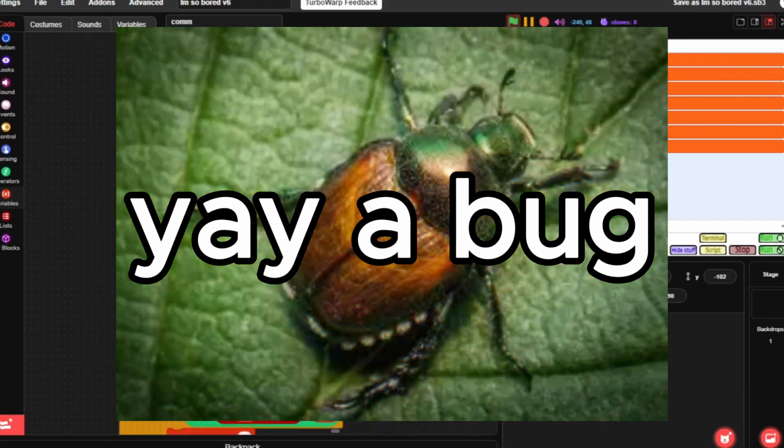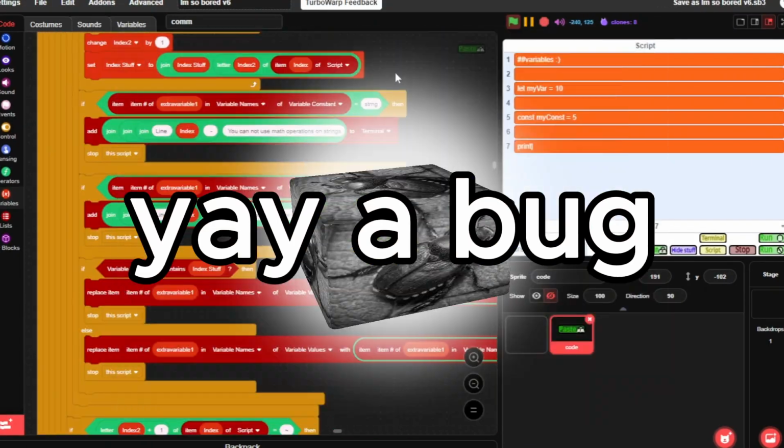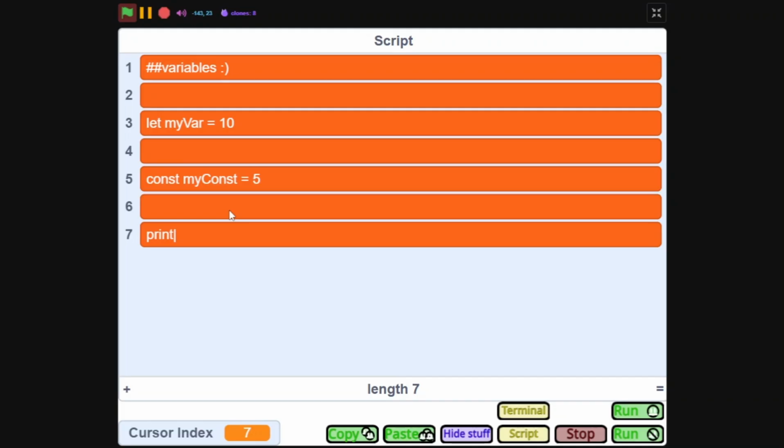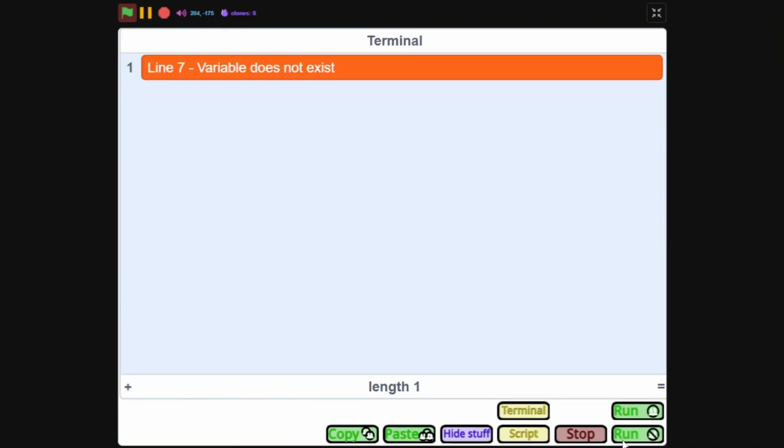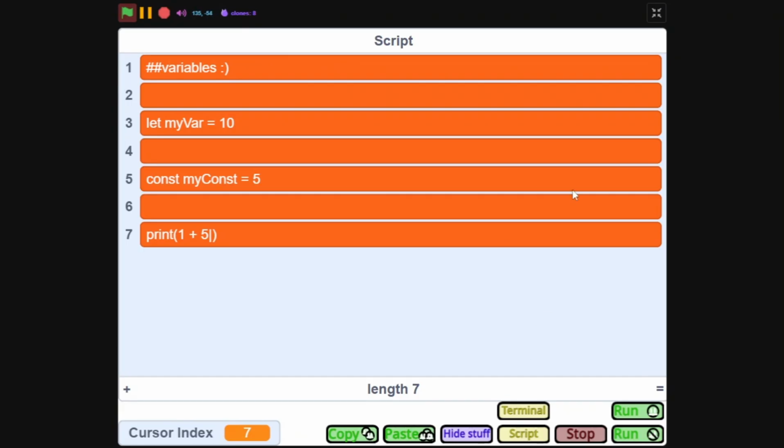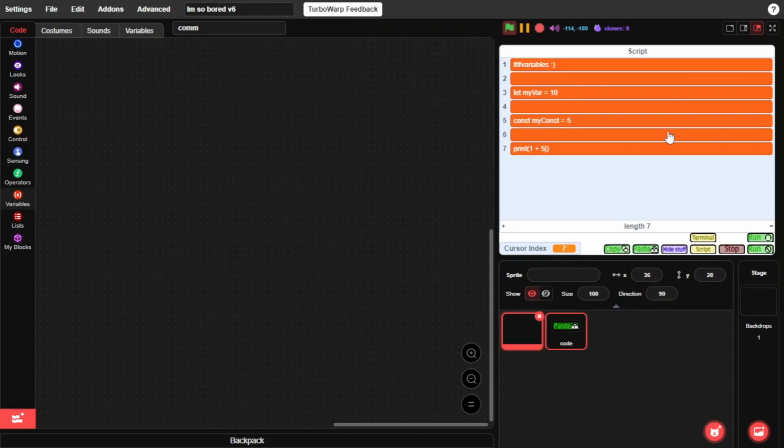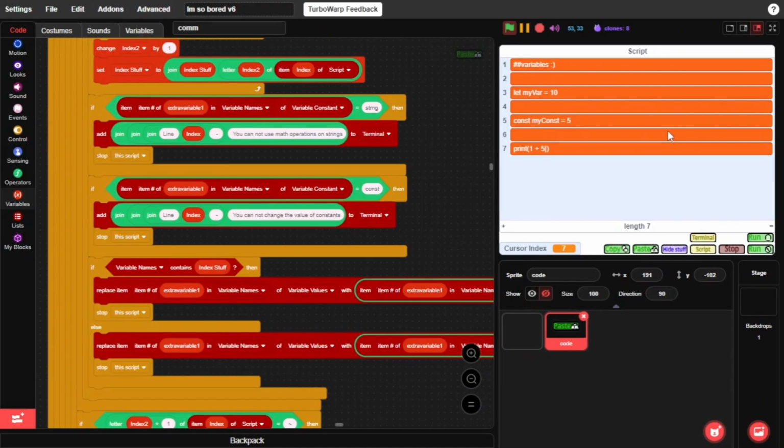Now, okay, yeah, you can do math inside print statements. If I did say you couldn't, you can. So if I would say 1 plus 5, if I were to run print, variable does not exist. Holy crap. Wait a minute, what? Oh, wait, actually, I'm gonna just create a whole nother print that's called just imprint, which is just math.